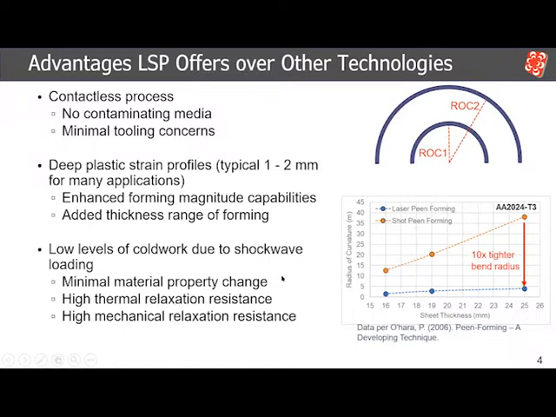There's some other benefits as well, using shockwave loading instead of direct cold working that you see in shot peening. So we have minimal change in our material properties from laser peening. There is a small amount of cold work that goes in. However, on a percentage basis, that's usually on the order of about 10% with laser peening. Shot peen forming often is up to 30% or greater. This low cold work level also helps with some of the stability of the processes that we can touch on in some additional slides later in this presentation.